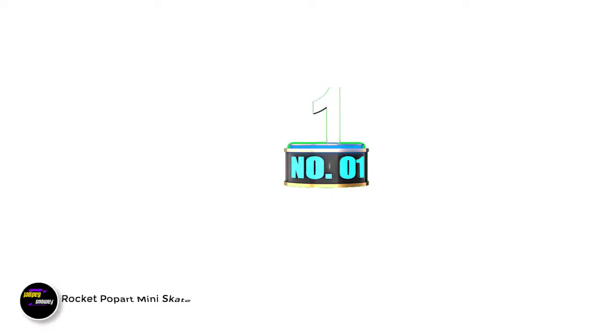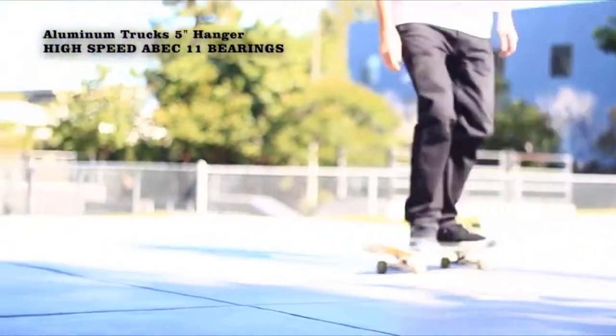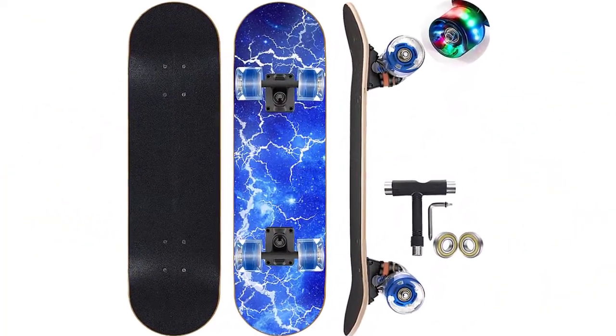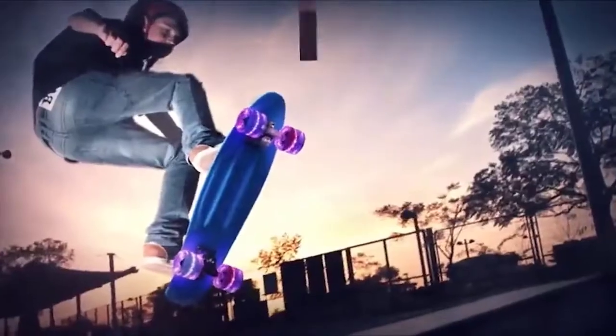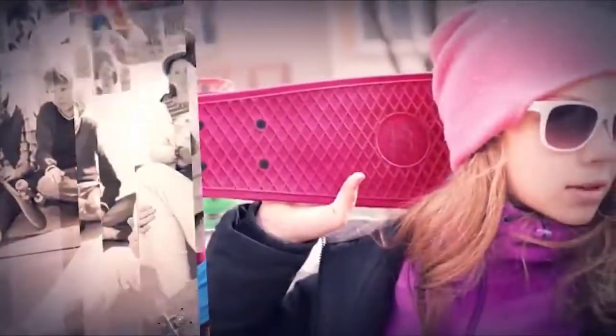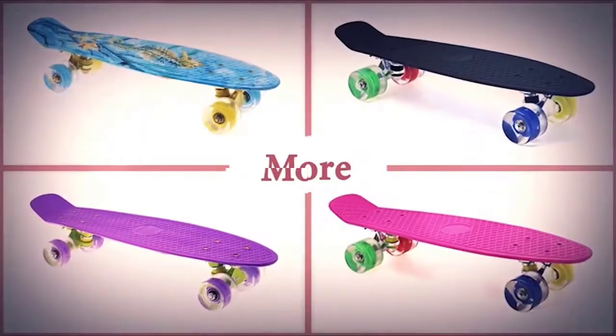Number 1: Rocket Popperk Mini Skateboard. The Rocket Popperk Mini Skateboard is ideal for younger children looking to take their first wobbly foray into the world of skateboarding. At 7.5 inches, the board is the perfect size for little feet, and the fact it's made with seven-ply maple means it's hard-wearing and able to withstand multiple bumps and scrapes. We like the bold pop art design, with the bright colors sure to appeal to younger children. This board doesn't come with a recommended age attached, but reviewers say a 5-year-old can use it safely, and it should see your budding skater through to around 9 or 10 when you may need to upgrade to a bigger size.